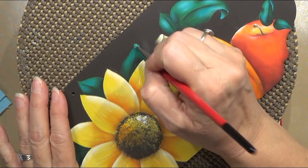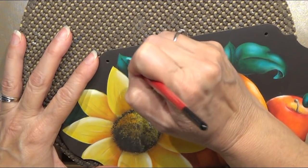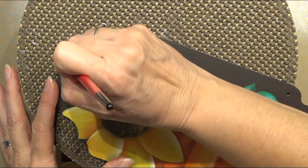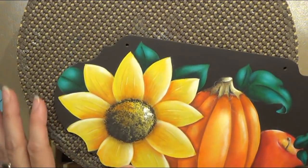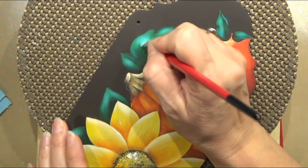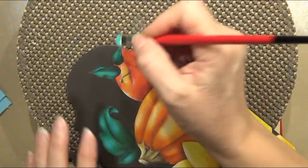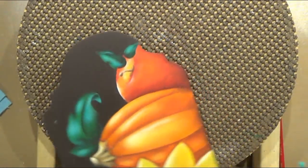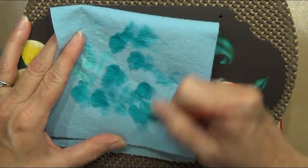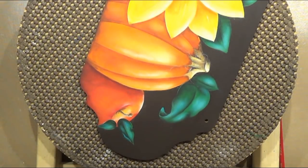I'm going to come back and put some teal on that side, I think. I think it needs it. I'll use a smaller brush to do that. This brush. And I know this is my darker edge, but I need a little bit of teal on that edge.